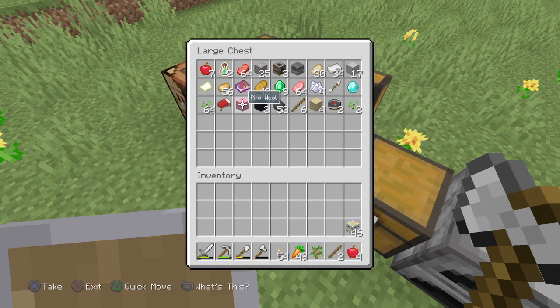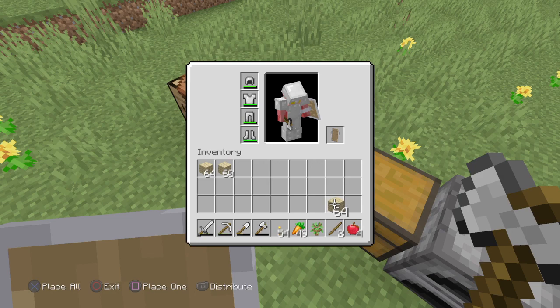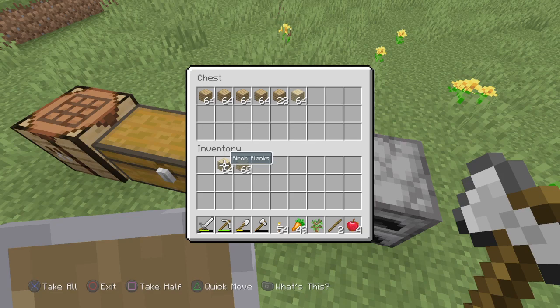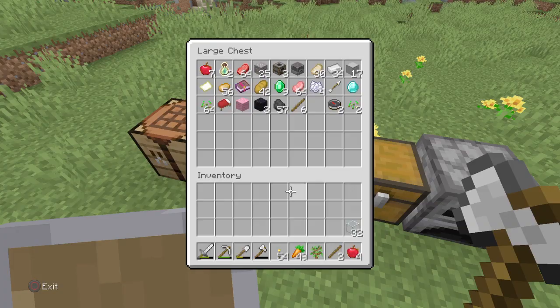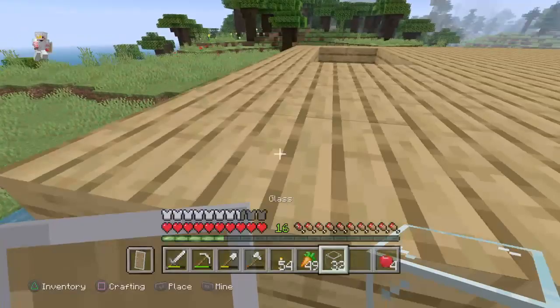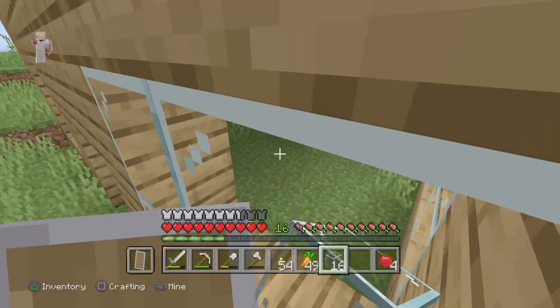Get that. Make myself a bunch of wood. Yeah, that can go in the wood chest as well. Hopefully I don't misplace. Oh yeah, I still need to place some in there. So I'll do this, finish the roof, place doors, dig out the ground, and end the episode.